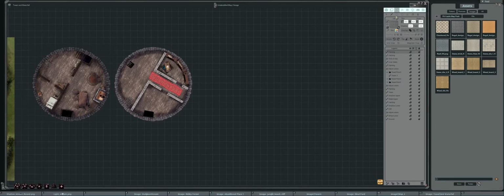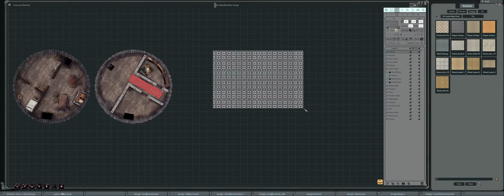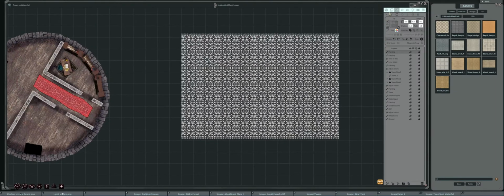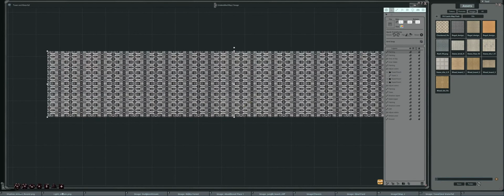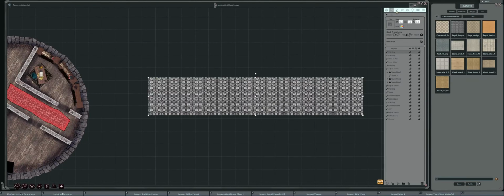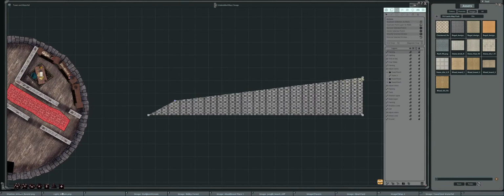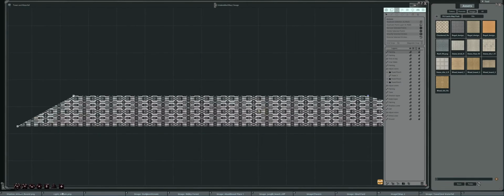So I'm just going to grab a square of this really quick. And then where this is on a layer by itself, I can actually squash down that image and manipulate the image this way. And then if I switch back and forth, we can actually create some really cool effects.